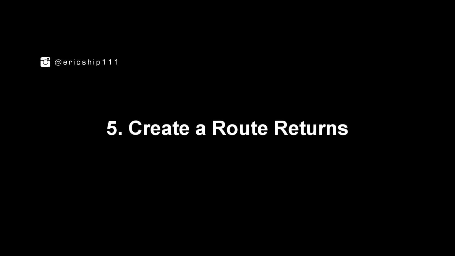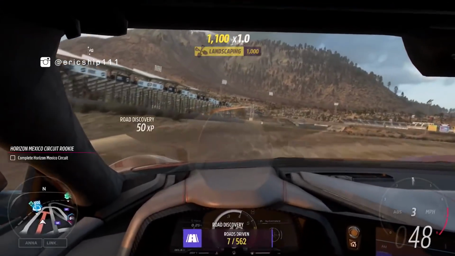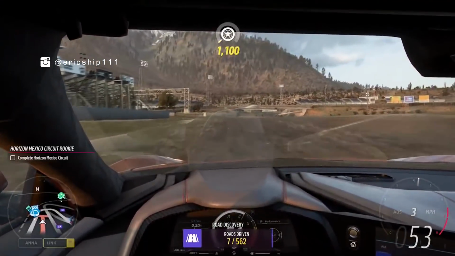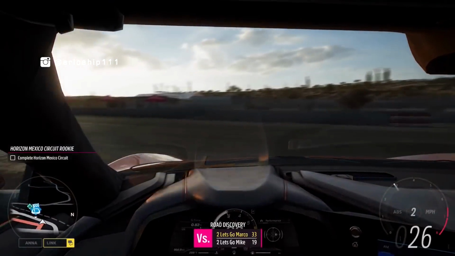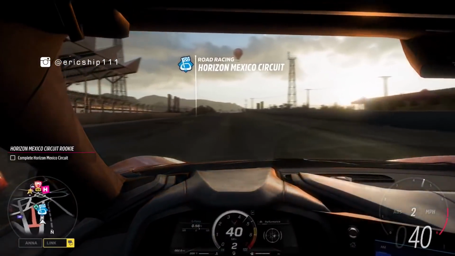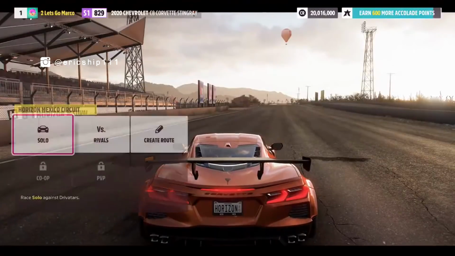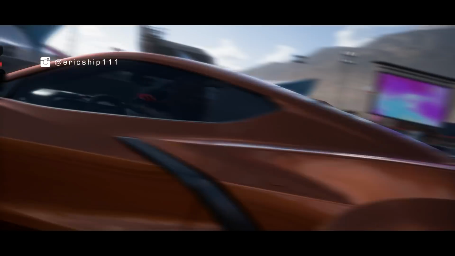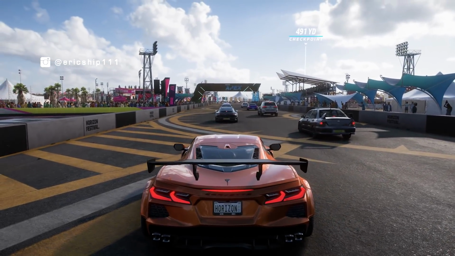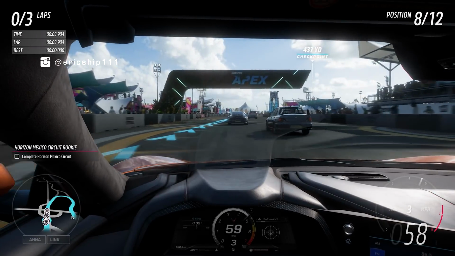Number 5, create a route returns. Now I know this isn't a huge deal nowadays, but I'm not sure if this was actually showcased in previous episodes, at least with the starting screen where it shows the creator route selection, but this feature was certainly a big thing back in Forza Horizon 4. In fact, when that game launched, creator route was advertised in a sense as coming soon, and a couple of months later, the feature was finally added.